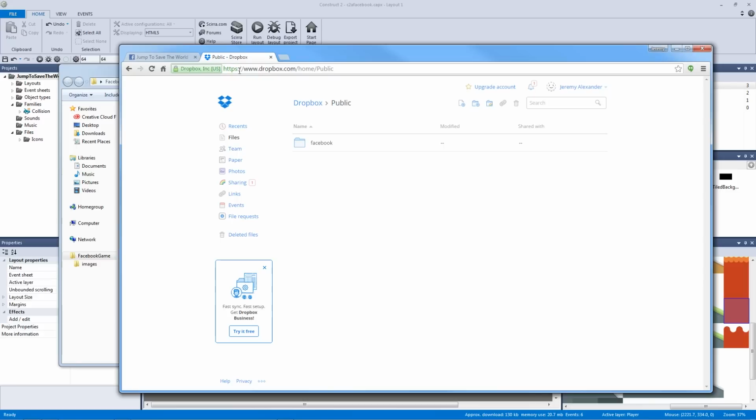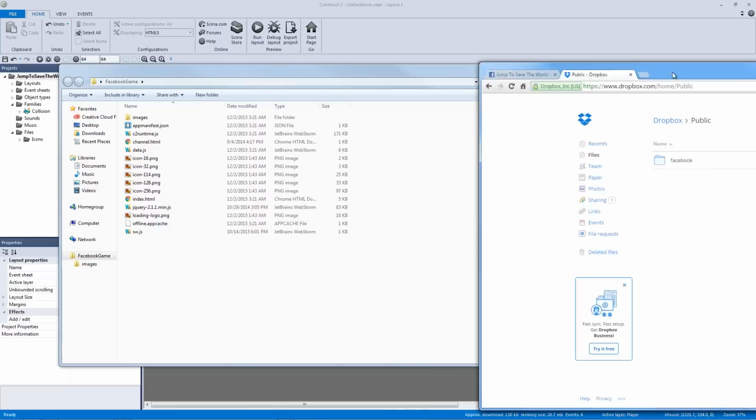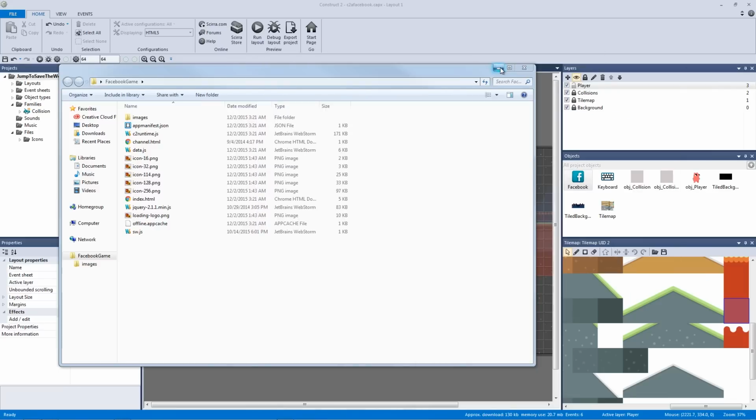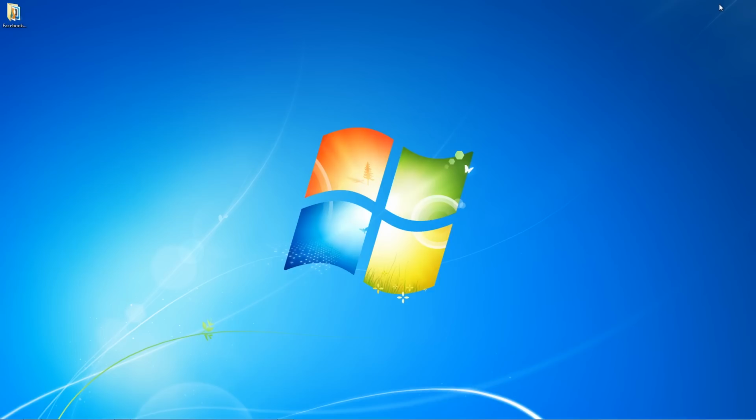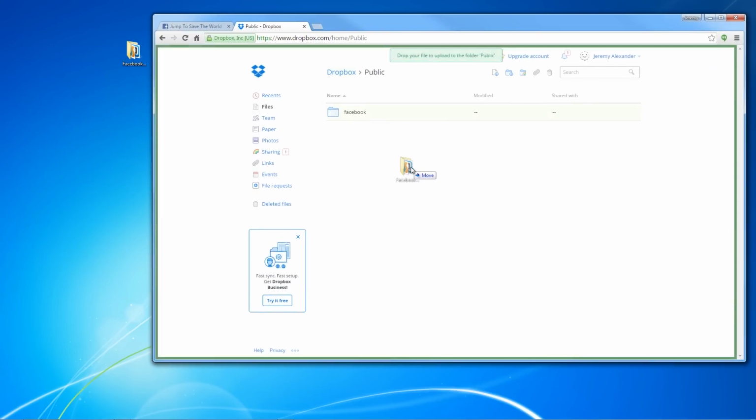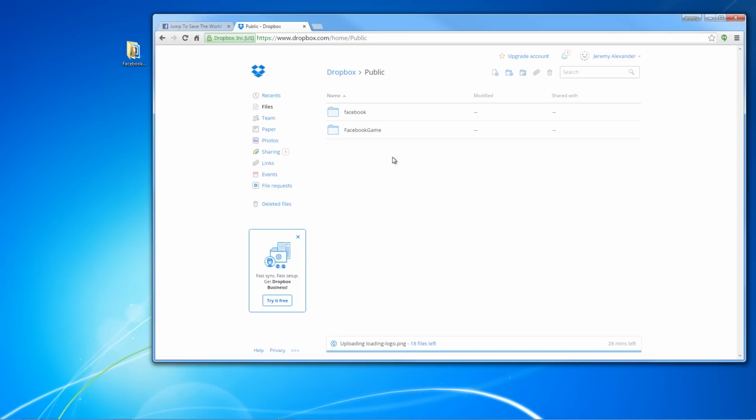So if you have access to a website, you can upload to your own website, and as long as you have an HTTPS, yeah, I said that correctly, before your domain, you should be fine and you should be able to upload this. But let me show you how this works for Dropbox Public, and hopefully you can make that work. I already have an older version of it there, but since I just updated everything, I need to find where that file is. There it is, Facebook Game. I'm just going to drag this into my Dropbox Public folder, and it's going to upload. Let me double click on this and we can watch as it uploads.